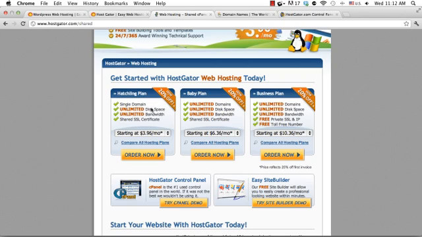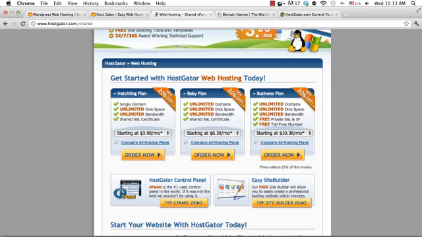Both of them have unlimited disk space, meaning that you can add as many pages, content, images, and videos as you like to your hosting, to your website. And both of them have unlimited bandwidth. The bandwidth deals with how many people can access your website at the same time. So when you're building a website, keep in mind that it's going to take a while until your website starts ranking and gets a lot of visitors. So a shared plan will do at the beginning. Any of these plans will do.